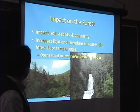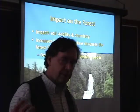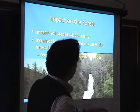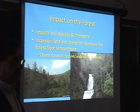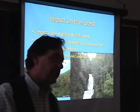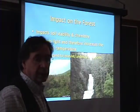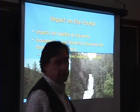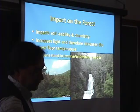Water quality, soil stability, the buffering capacity of the streams into the lake — the buffering capacity of the hemlock along the streams is tremendous. The hemlock ameliorates the temperature in the summertime in the streams and makes it habitable by brook trout. If there weren't hemlocks around here, we wouldn't really have much brook trout. It's also very important for wildlife in the wintertime and in the summertime when temperatures are high.